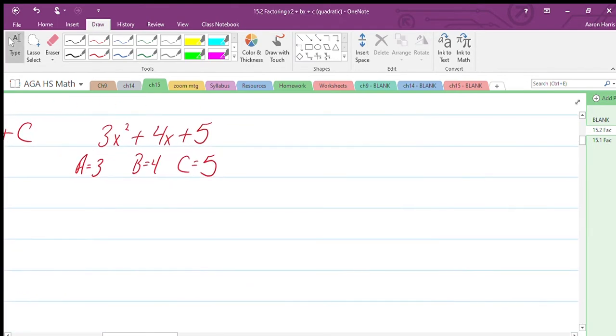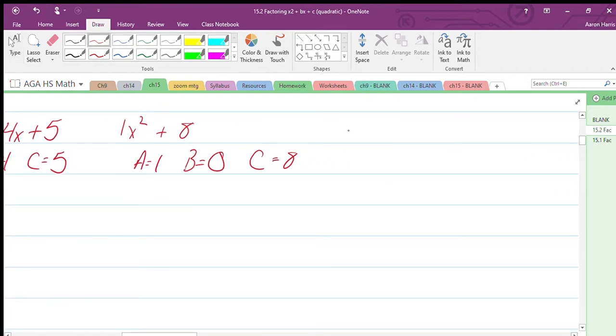So that is one of the ways that we can represent a quadratic in this style. Now, what if I had x squared plus 8? You would tell me a is equal to 1, because there's a 1 right there. But I don't see an x. Therefore, b is equal to what? 0. And then that would still make c what? 8. I can even write x squared minus 3x. You would still tell me a is equal to 1. B is equal to negative 3. C, do you see any c there? No, so that's just plain 0.